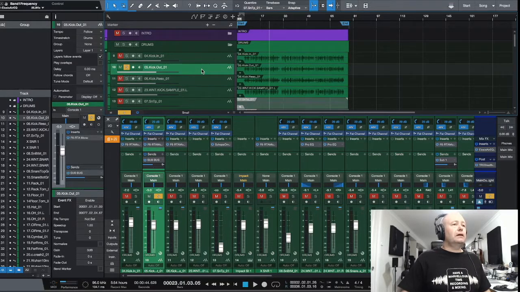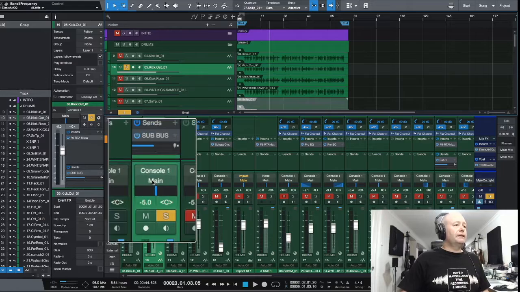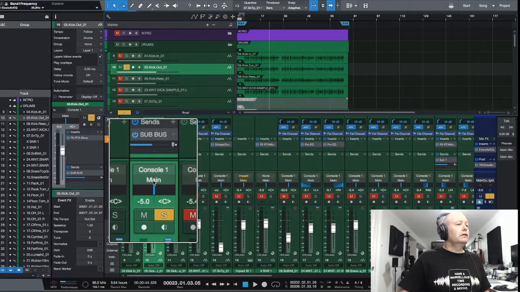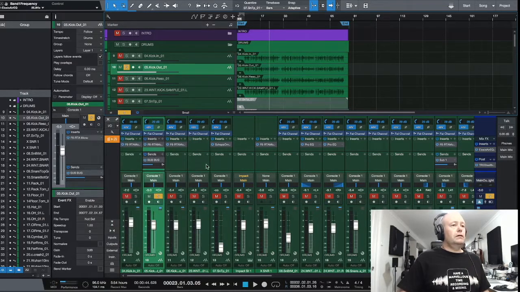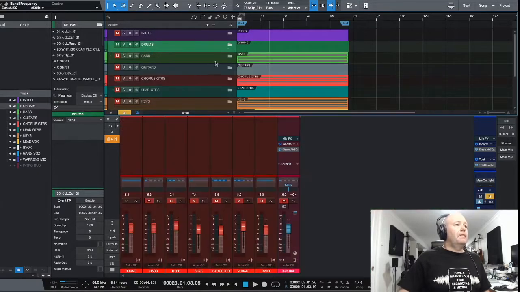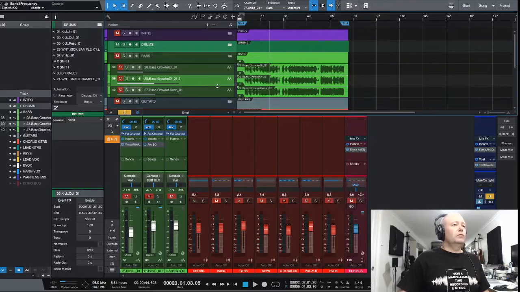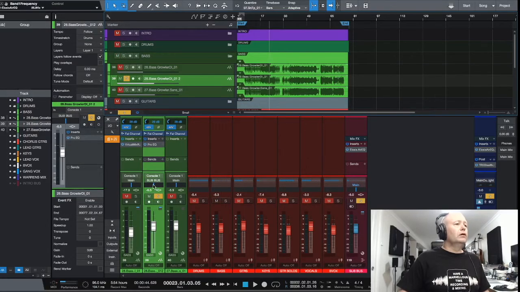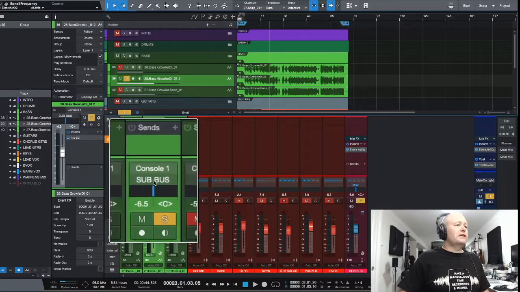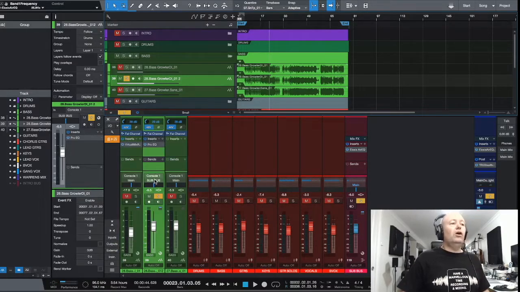I will send that kick to the sub bus for the low end oomph, but you'll actually see there that I've sent it, it's going straight out to the main stereo bus, whereas with the bass I wanted to control that one a little bit more, so this whole channel is actually going to the sub bus. It's not being sent. I wanted to control it on its own.